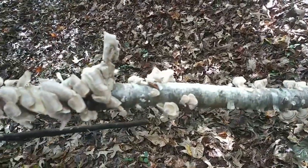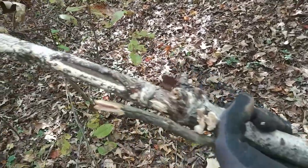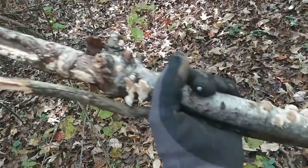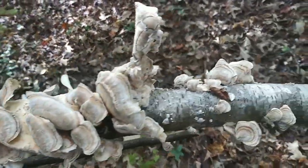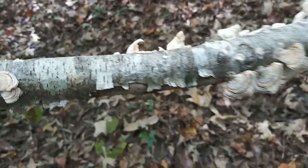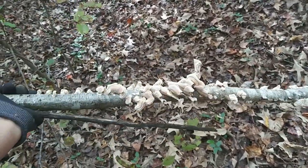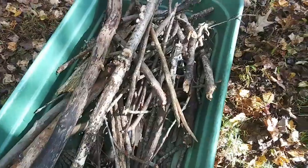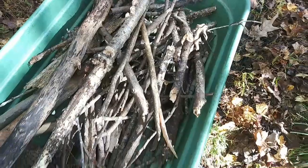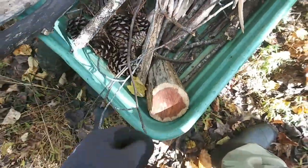Look at this! This is pretty interesting. It may be something I can use to line one of the shelves, the edges. It's got some interesting features. I won't know until I actually get it in and hold it up. I'm going to have to take some of these mushrooms off, but it might not be straight enough. I'm going to bring it in and see if it'll work. This one I'm going to see if I can use it on one of the shelves. Oh, that was just an old piece of cedar that I cut that I left outside accidentally - I'd bring it inside.